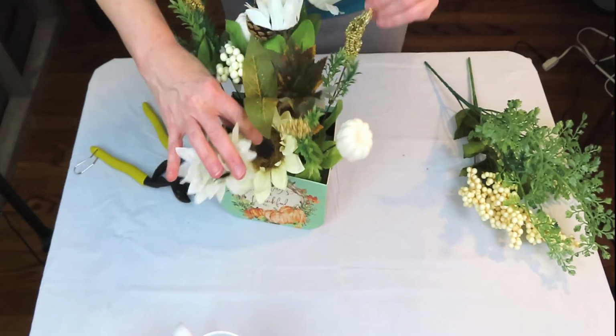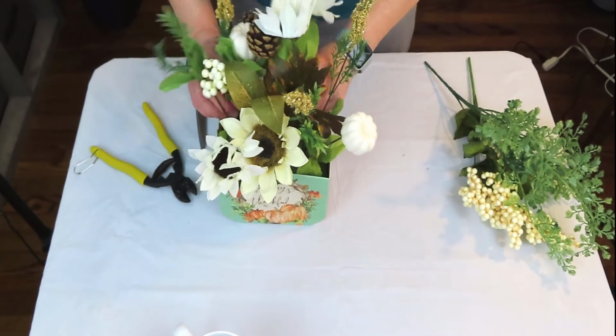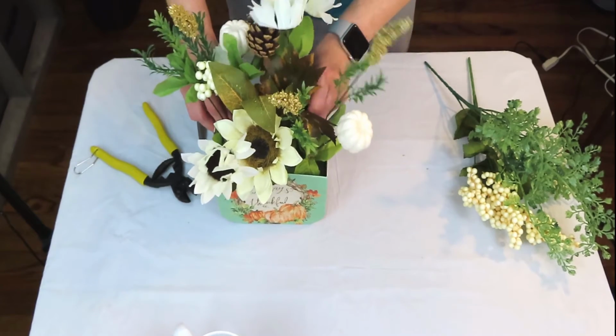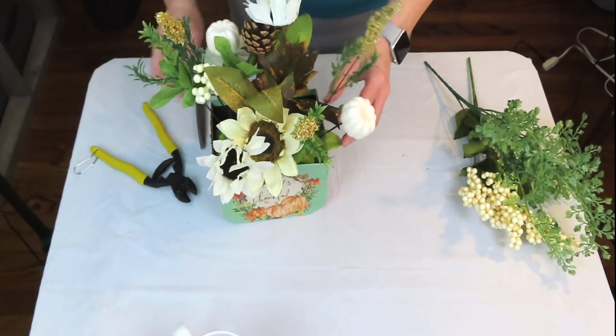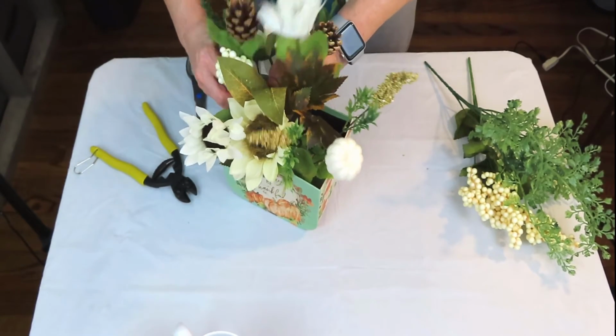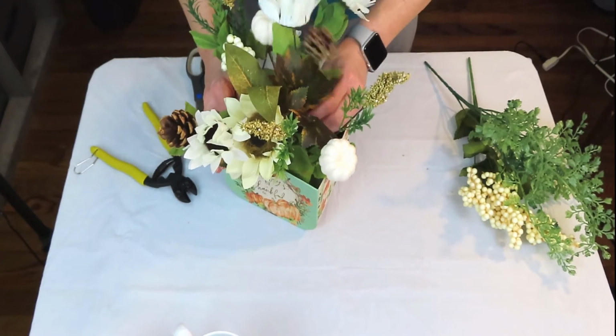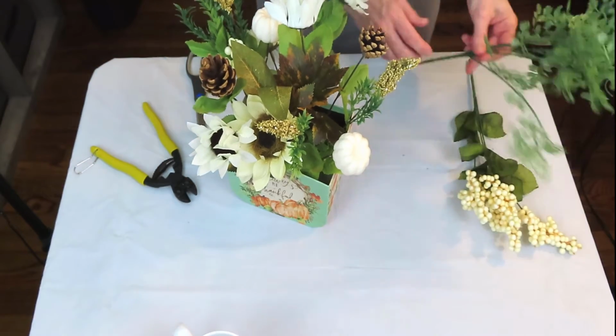And this is the little flower that came from Walmart, and it was only 97 cents, and it was so pretty. You've seen me use it in some of my other DIYs this fall, and I just love it. You can see I'm just spreading out the stems from the floral arrangements and just bending them, however, just to make them look pretty and just to fill in some holes.